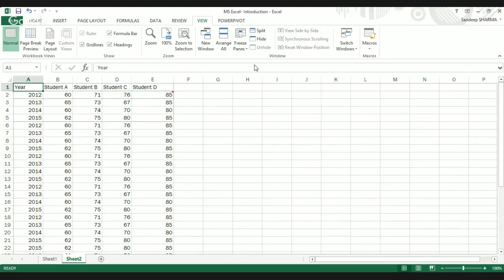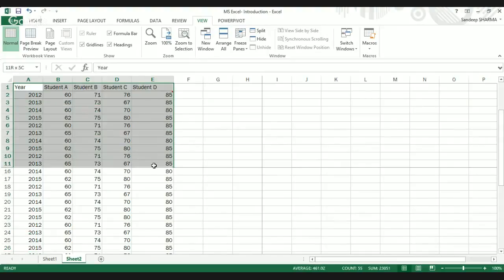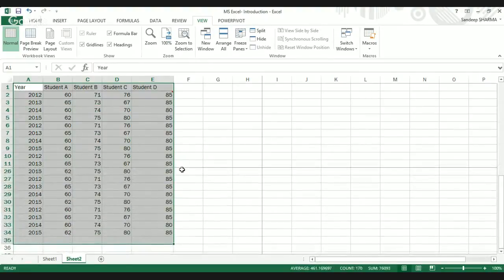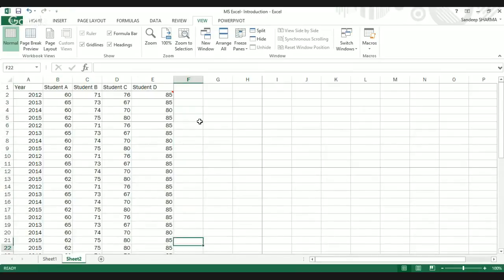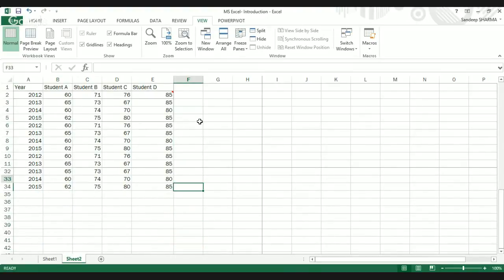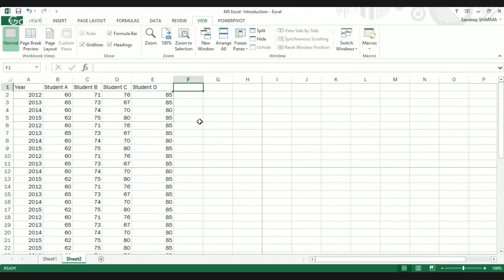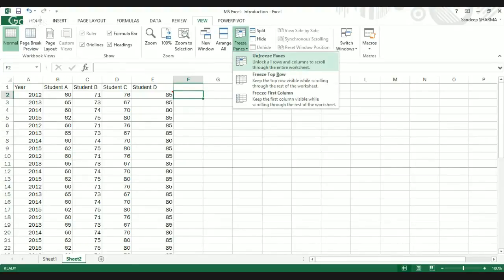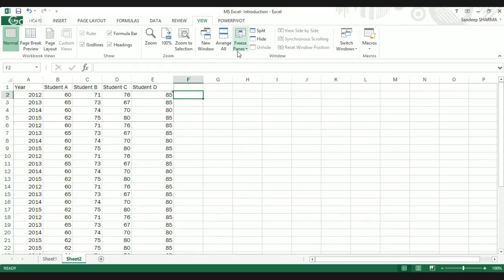I can also freeze panes. So for example, I want to freeze this particular thing. So this has also been possible. So I can freeze this pane as well. For example, if you have the same data here, fine. So see, I've frozen this pane here. You can simply scroll down or up, and you can see a lot of these things, fine. So even all these things are possible. So let me unfreeze this particular thing.